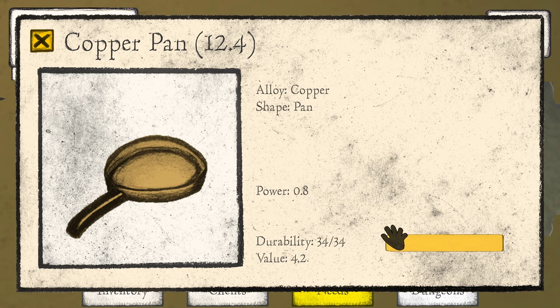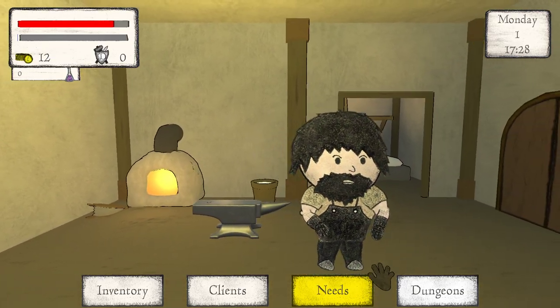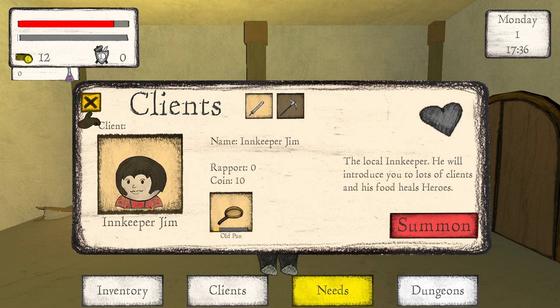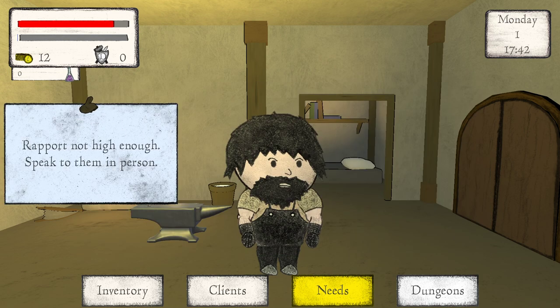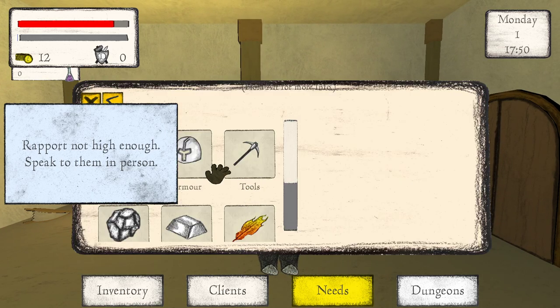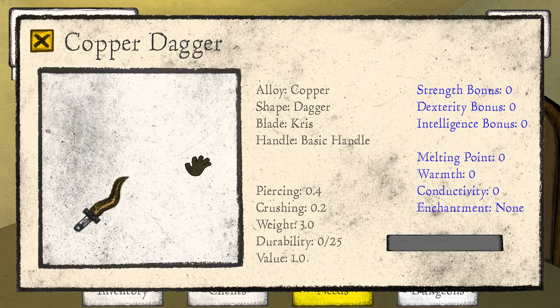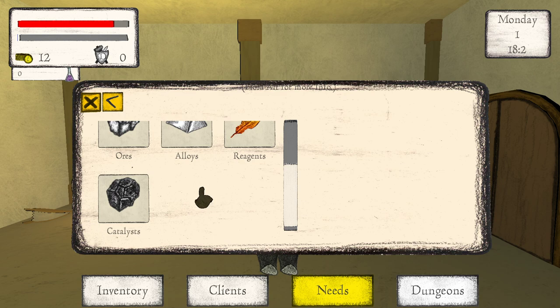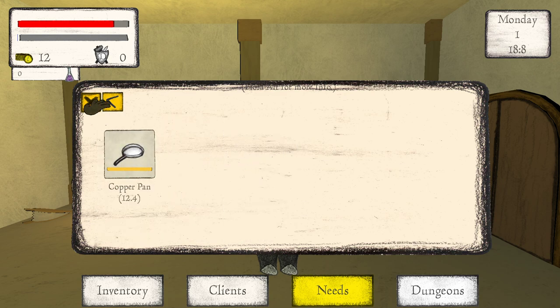Power 0.8. Look at that huge power. Alright, Jim, where are you at? Clients. Jim, get your butt over here. Summon you. Report not high enough. I have your thing though, dude. Inventory, what do we got? We got weapons. We got a copper dagger that's been damaged a little bit, I guess. Tools, we have a copper pan.